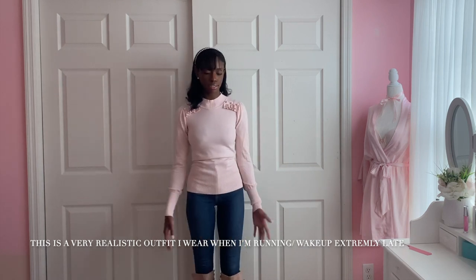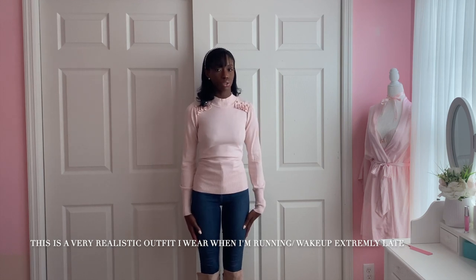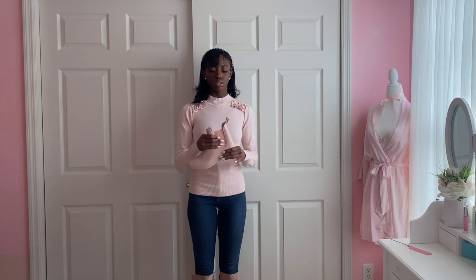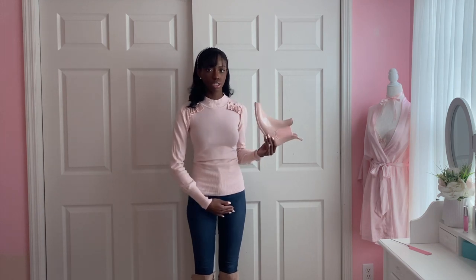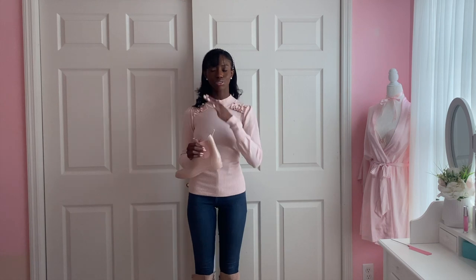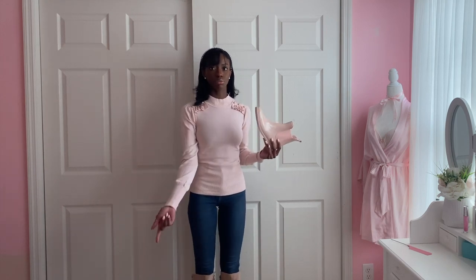We're going to transition from school outfits to errands. This is something I would throw on really fast for errands. Skinny jeans have one use for me: when I need to wear pants and long boots, which is what I'm doing now — my pink suede boots or my white long boots. If it's raining heavily outside, I bought these rain boots on Amazon and I'll just pop these on with the outfit. These jeans are from Hollister — I know it's a fashion 'don't' right now, but they will come back eventually, and if you're still wearing them, don't feel bad.